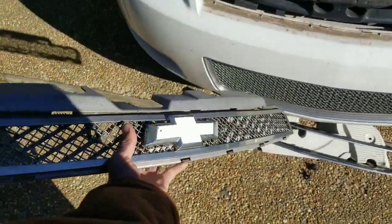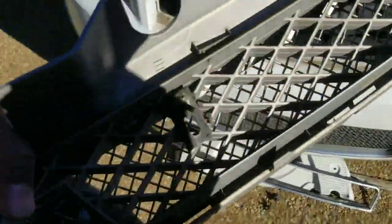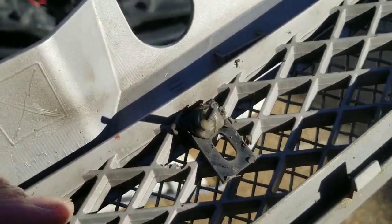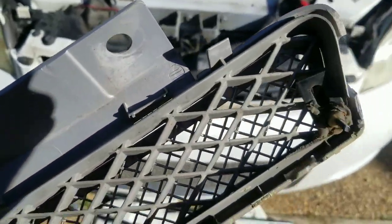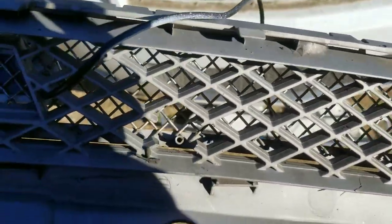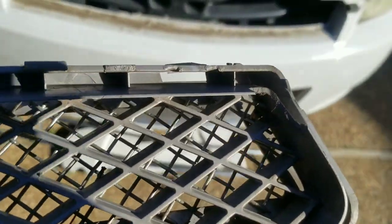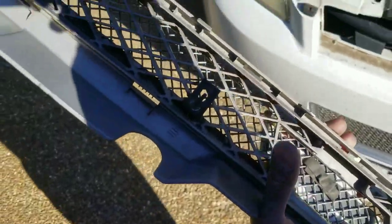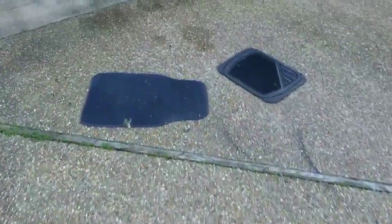So after some persuasion, the grill is off. On the back it's these metal tabs and it's just a threaded bolt. Then you put the nut on the back side — that's what holds it in place. For whatever reason, some of these came loose over time, and this one over here didn't line up so it was just kind of glued in. We'll go ahead and unbolt these, get the old grill off, and then test fit the new one.